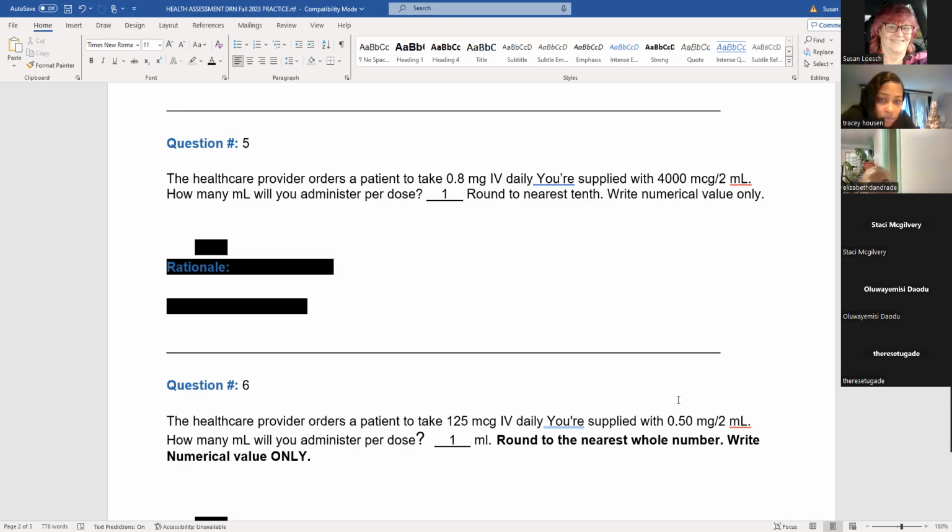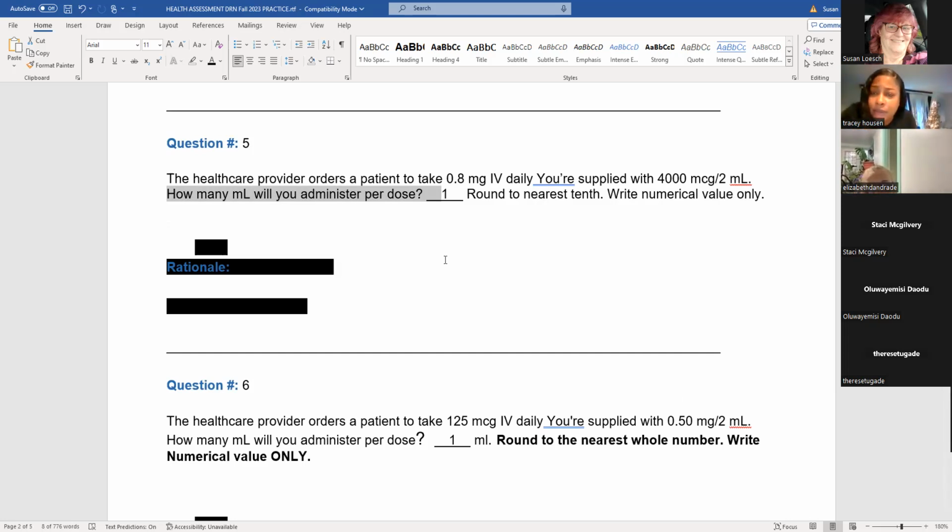a patient, that doesn't tell you how to set the problem up. But this statement right here, you can see the question, right? This statement right here tells you how to set the problem up. How many mL? Okay, so this is a desired over half. So your desired dose is what? 0.8. Okay, and what do you have on hand?